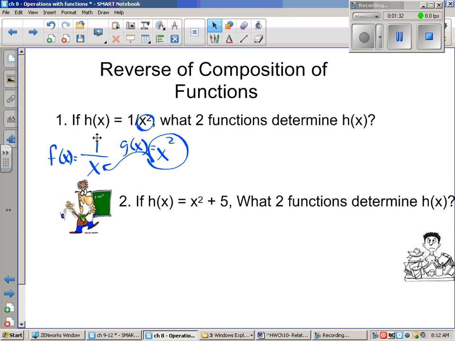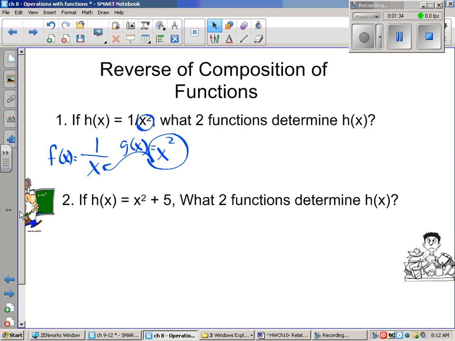Let's try another one. All right, if h of x equals x squared plus 5, what two functions determine h of x? Again, look at that x spot and say to yourself, wait a minute, what I'm going to do is I'm going to replace that with an x, and that's going to be one function. And the other function is just going to be what is in that spot. And so that would be my g of x, and then that would be your f of x.